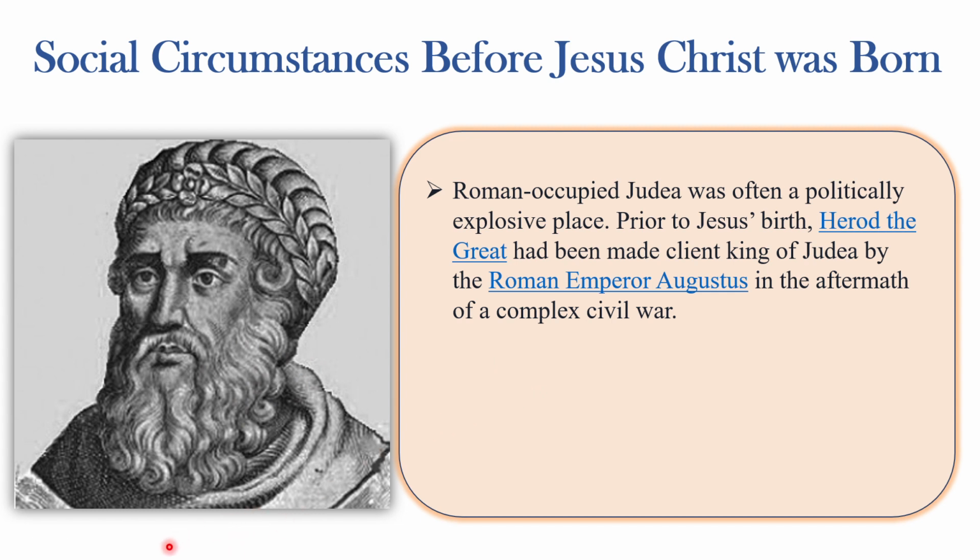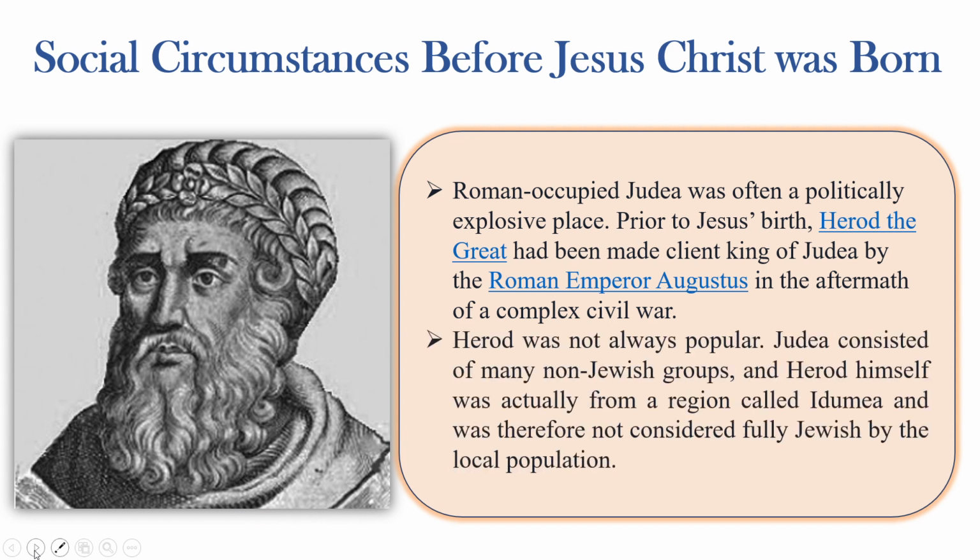So here Romans occupied Judea, and it was often a politically explosive place prior to Jesus's birth. Herod the Great had been made client king of Judea by the Roman Emperor Augustus in the aftermath of a complex civil war. Actually, he was a client king. He did not have his own perspectives. Whatever Emperor Augustus said, he had to follow.